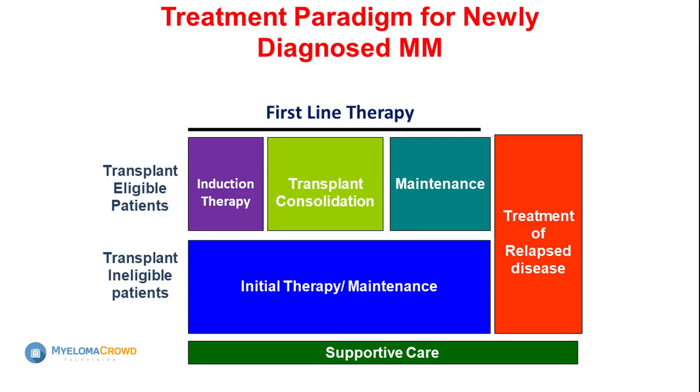There's a lot to discuss about what's best for treatment. When I see somebody with myeloma in my clinic, the first question I ask myself is: is this somebody I would consider for a transplant, or not? Within that question comes what other features does the patient have, what are their preferences, and what would they like to do. We're in a place now where we can pick and choose — there are folks who don't want to come to the clinic for intravenous treatment all the time, and we have oral alternatives.